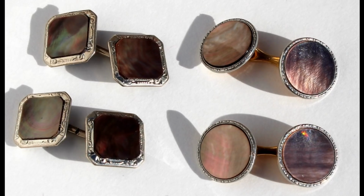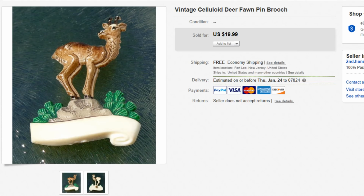What would you have gotten at the flea market for these? $3 or $4, maybe $5 at the absolute most. I have a feeling Marie had them in a showcase. Nobody was noticing them. She said, I'll just put them online and they'll sell. And they did sell relatively quickly. Well, not that quickly, you know, February, I guess almost about 10 months. All right, on to the next item.